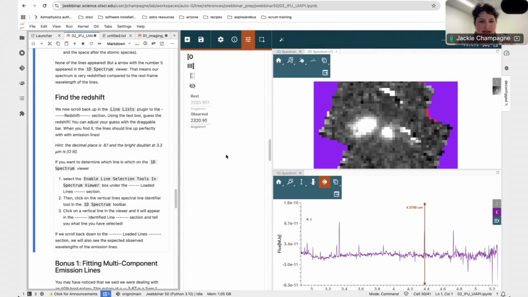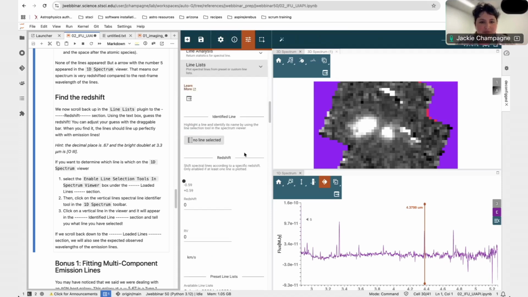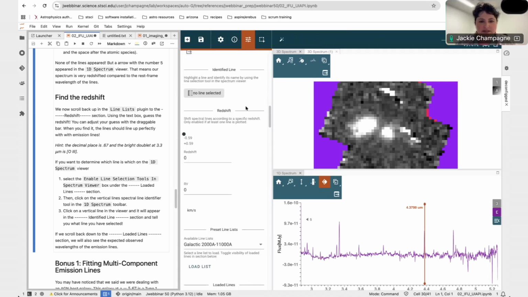So we can find the redshift if we scroll back up to our line lists. We're going to see this submenu, redshift. When you have more room on your screen, there's a slider here, and you can move the redshift between plus or minus 0.6, but spoiler alert, this galaxy is much higher redshift than 0.6, so I can directly give it a redshift.